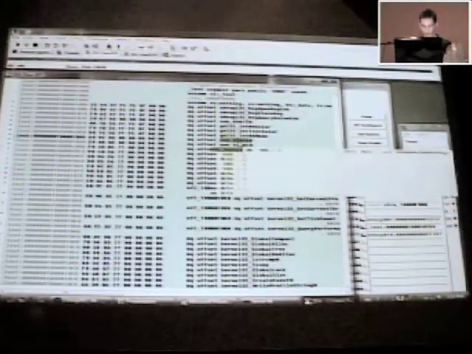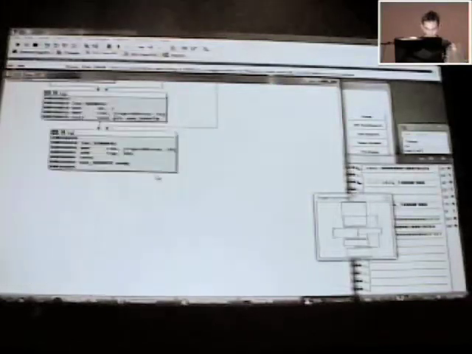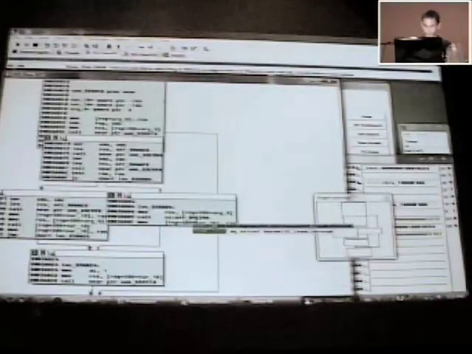We look at this one. This one is LoadLibraryA.